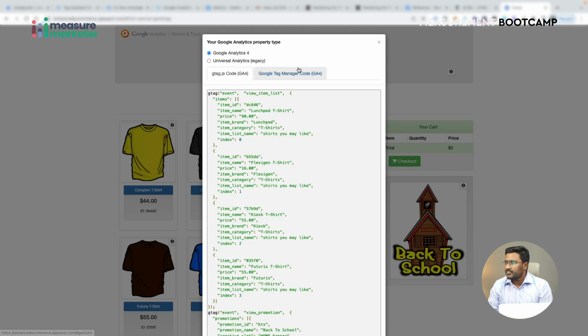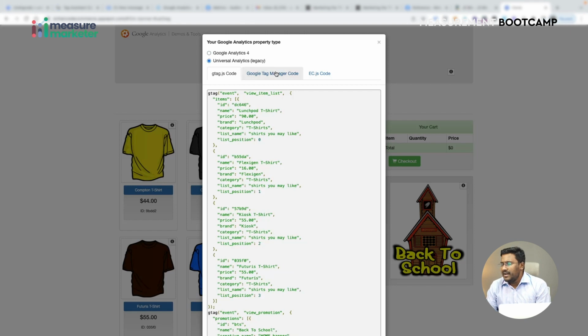When you click here, the data layer format that Google gives is available in 2 options. One is GA4, the 4th version of Google Analytics. In fact, that is the present one, and it was released last year. The entire data model of Universal Analytics and the data model of GA4 are completely different. Universal Analytics deals with page view and session, but the GA4 data model deals with event and event parameter model. So I'm going to stick to Universal Analytics legacy, and because we're going to use GTM as the center of all our tracking, I'm going to use Google Tag Manager.